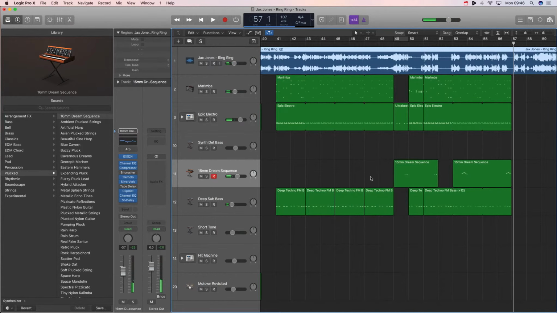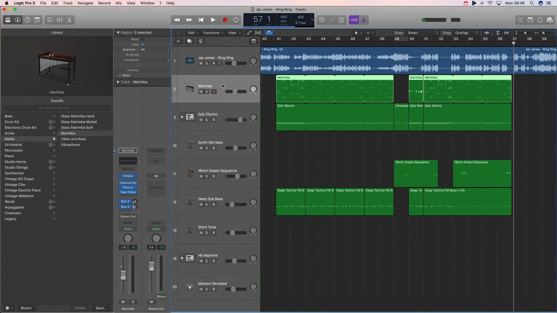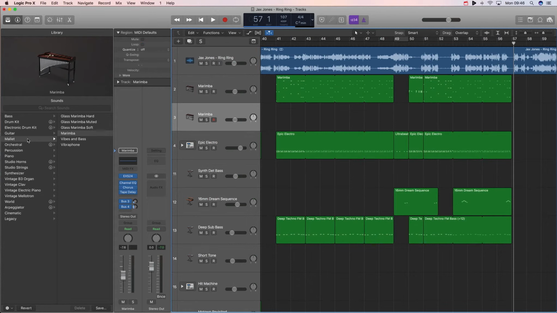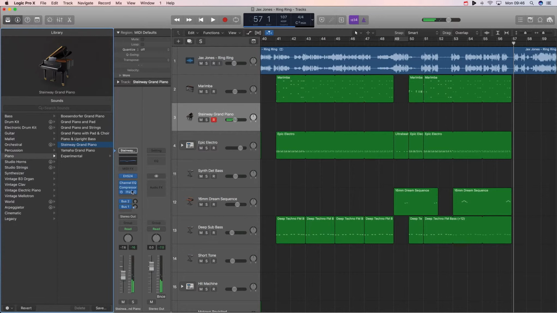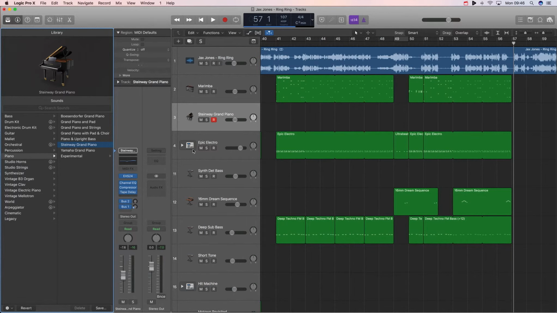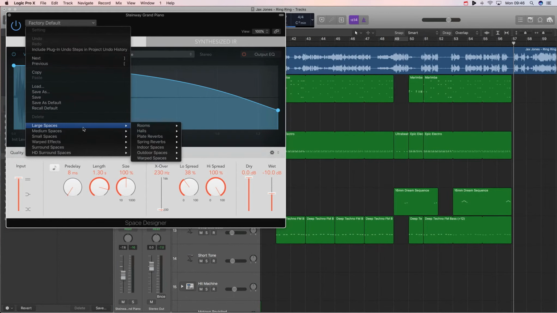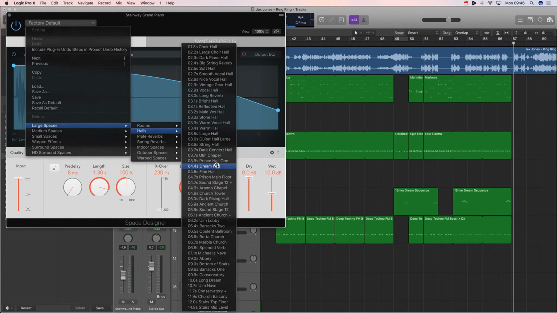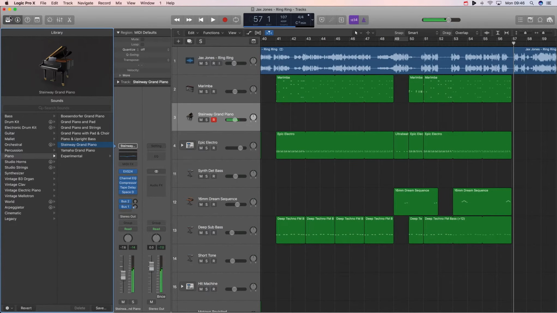Okay. You may want to bring in another sound instead of just marimba. You could bring in another sound such as a piano. Again, these are all just things, your arrangement, your style. It's a piano sound. I may put lots of reverb on that just to make it sound a bit more distant and more, what's that word, atmospheric. So I'm going to go to the Dream Hall. That's definitely an atmospheric sound. Let's see what we can put in here. So I could just play a simple repeat of that, or I could try a different idea.